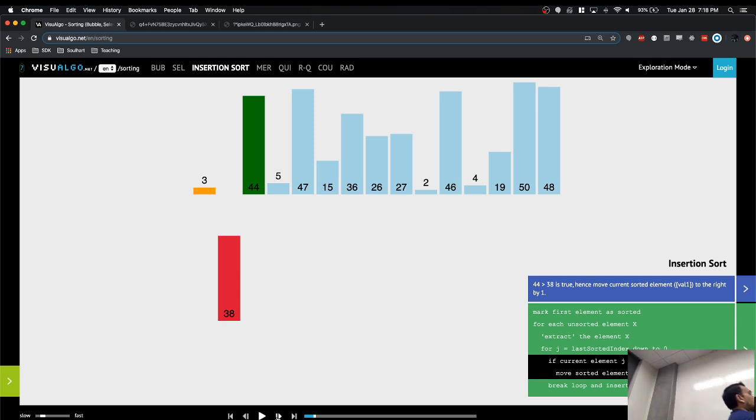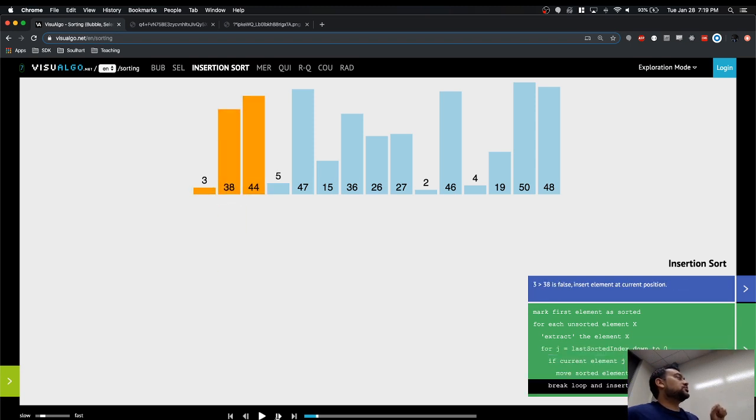But notice, why is the visualization a little bit different? It moves the value over here to the next index, but it does not assign this one to this index. That's why there's a gap right now. It's going to compare it to 3, which is small, so this is the right position, and it's going to insert that. Let's look at a few iterations to clearly understand that, and then I'm going to start from the beginning. It's kind of hard to see if you have fewer numbers.